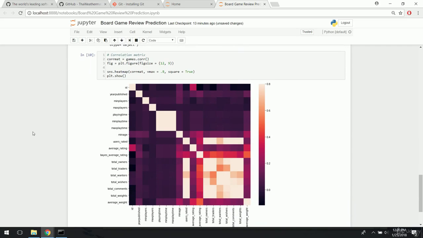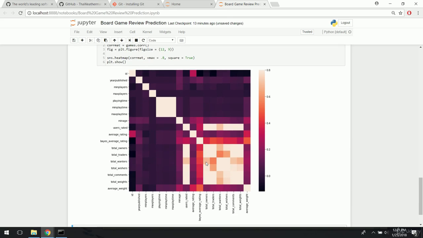So this is really awesome. And it's a heat map, so it's showing the correlations between our different parameters here, with 0.8 being the highest, and that being a white, and all the way down here in the black and about the 0, that is no correlation. So I see some pretty obvious correlations right now. No surprise, playing time is highly correlated with min playing time and max playing time. So that doesn't really tell us much useful information. But down here, we see some other things as well.